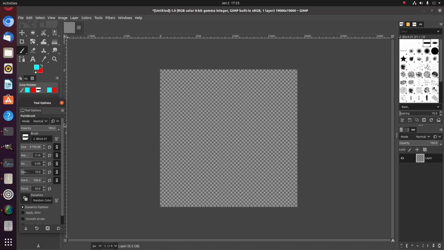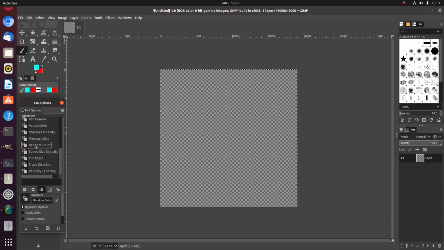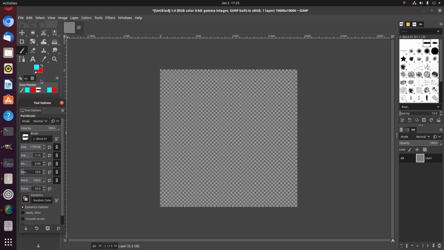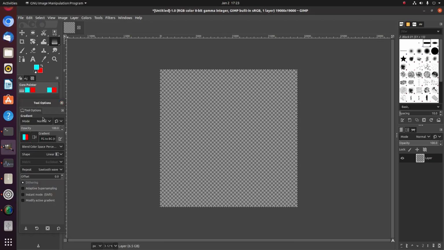Right about there. And dynamics are on random color. And here under the gradient I have FG to be foreground to background. Hard edge. It's a hard edge, it's not like a smooth transition in the gradient.